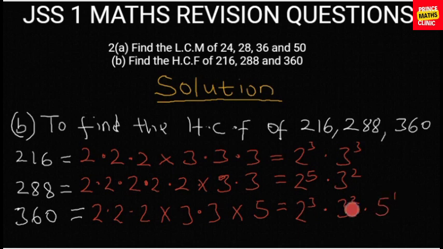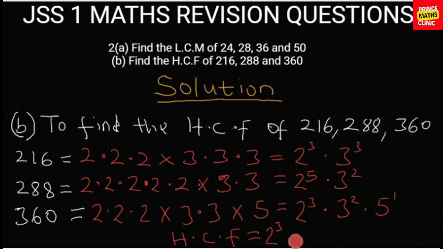So to find our HCF, now this is the way HCF works in this pattern. We are going to pick the least. You first of all find out the numbers that are common. 2 is in all the categories. So we'll now pick which of the 2 is the smallest. The smallest 2 here is 2 to the power of 3, because both of them are 2 to the power of 3. The next one is 2 to the power of 5. If it was LCM, we would have picked 2 to the power of 5. But because this is HCF, we will pick 2 to the power of 3.